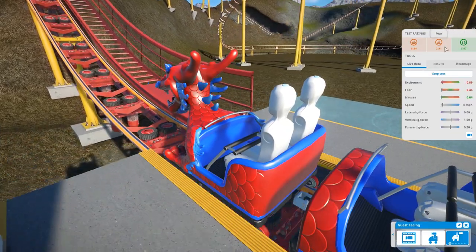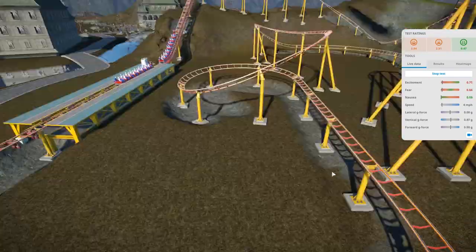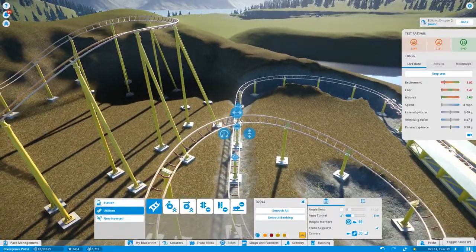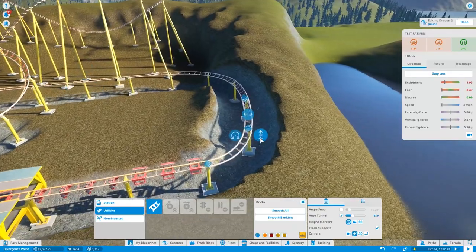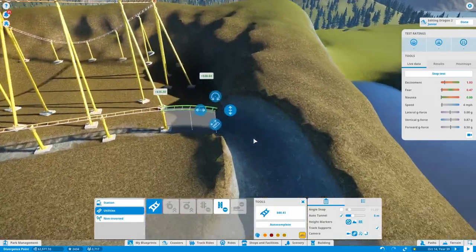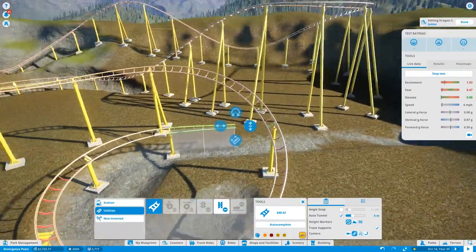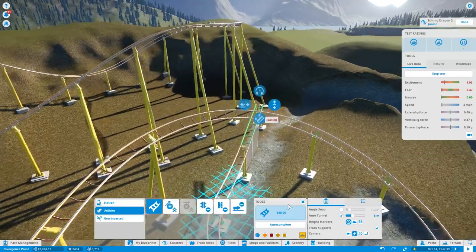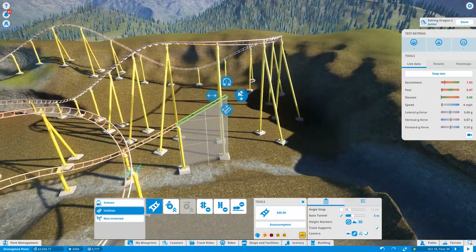Nausea's in the green, fear's in orange. It's, I don't know, it's pretty damn good to me. I want to change this section though. This actually bothers me like it ain't no tomorrow. Unless we make it a little bit more exciting, we have to put a little tiny hill here. So let's put a little tiny hill. Let's build a tiny little hill like this.